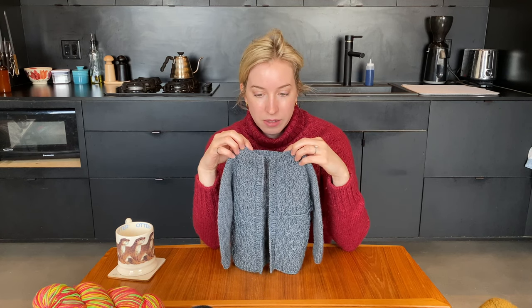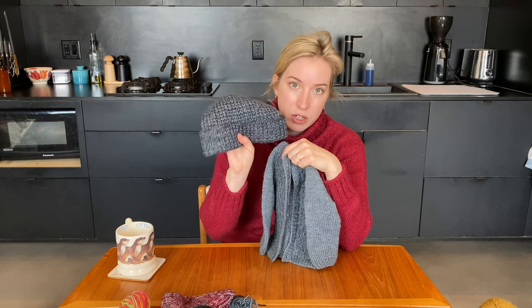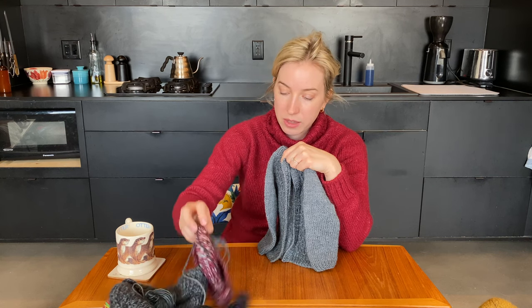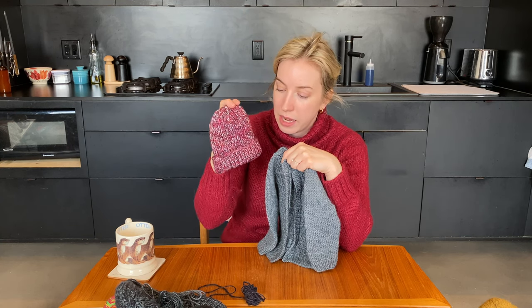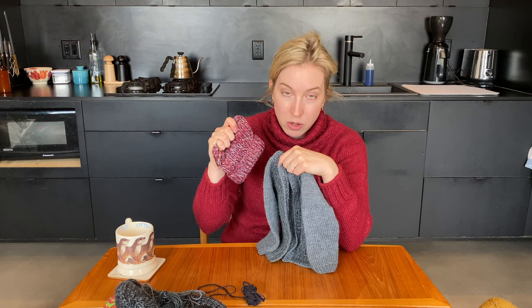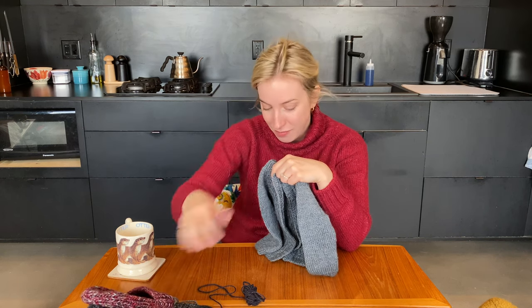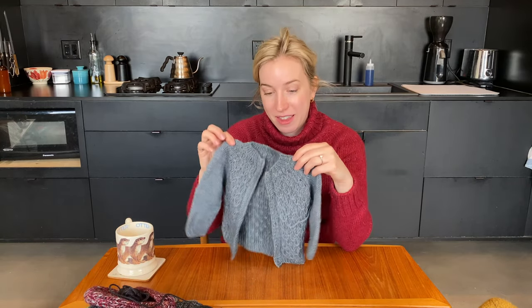Moving on — I was able to finish the little sweater I chatted about last time. This is the Petite Knit Carl's Cardigan, knit in the Fiber Co. Acadia yarn, which is actually two of the three DK weight yarns in the hat. The third one is Madelinetosh Merino Light. For the hat, the yarns are two Madelinetosh Merino Lights, a Hedgehog sock yarn, and — let me think — Dream in Colour. I'm incredibly happy with how this turned out.